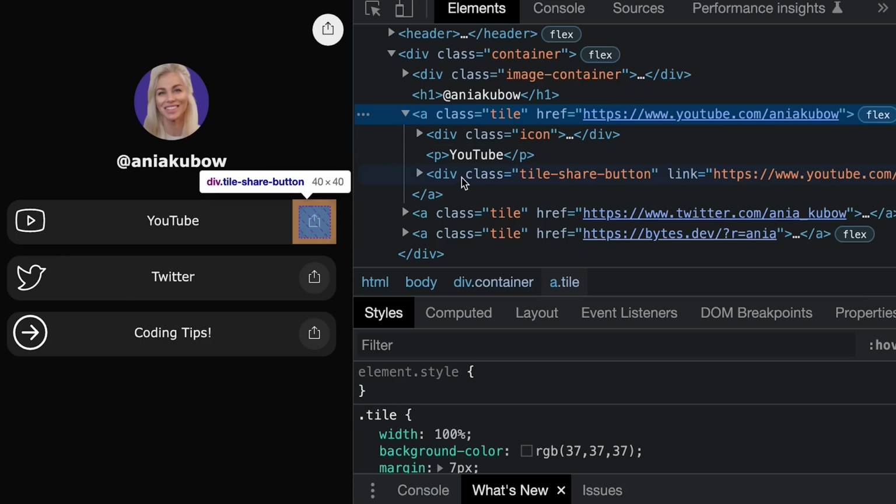So we're going to be doing a lot of preventing default actions happening. If you're interested in learning how to do this, please do watch this awesome video, as it's really going to clear a few things up for you.